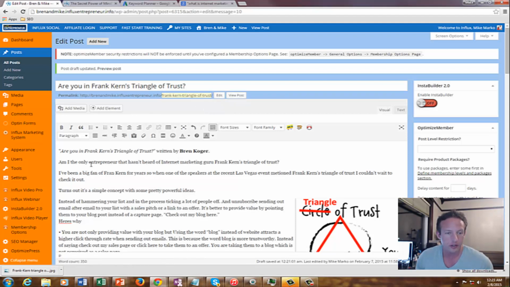Now, again, what we want to do is have our keywords in the first sentence, the last sentence, and the title. We already have it in the title. A little trick that I do, because I like to be a little lazy sometimes, is I repeat the title in the first line. It actually looks good when you see it in the blog post. I've already put the keywords in it, so I'm good to go.